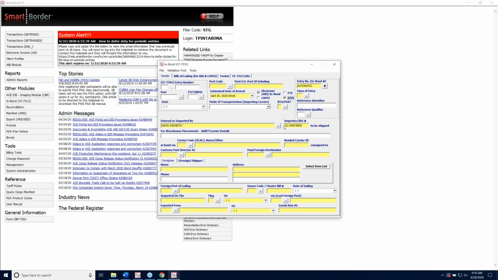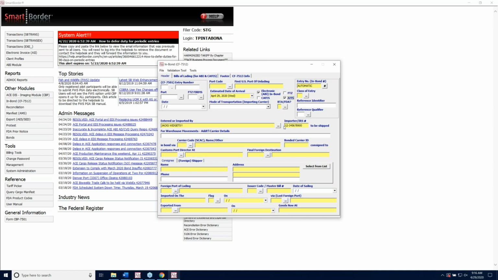AMS. AMS, this causes confusion because people don't know whether to check the box or not. This is my advice. If the bill of lading data exists in AMS, that has to be checked. If it doesn't, don't check it. So the easiest way to do it is to go back to your cargo manifest query it. If you're absolutely sure that the bill of lading is correct and it doesn't show up, then you leave the checkbox unchecked, as long as you're absolutely sure that you have the correct bill of lading, okay?